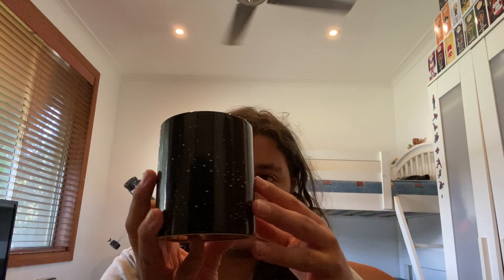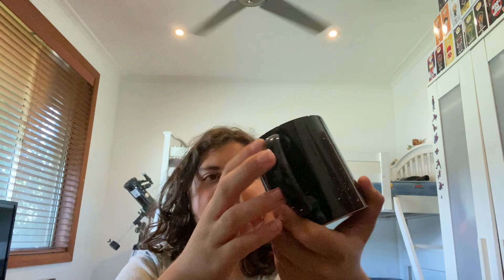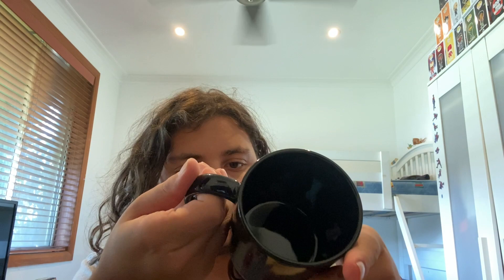Here's the mug. I have already put hot water on it. You might still be able to see a little bit of the Constellations — maybe the lines — but here's the mug. You can see there's no Constellations at the moment, but as soon as you put hot water in there, the mug does become a mug full of Constellations. You can actually see some of the lines and outlines, and the names. The mug also changes from black to a grayish color. It's a pretty nice mug — decently sized, feels good in the hand, doesn't feel like it can slip, and it's got a really nice handle.